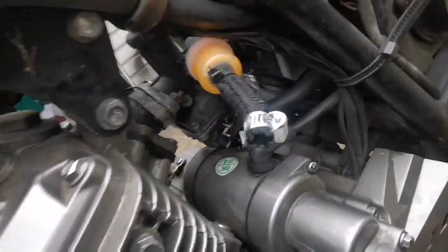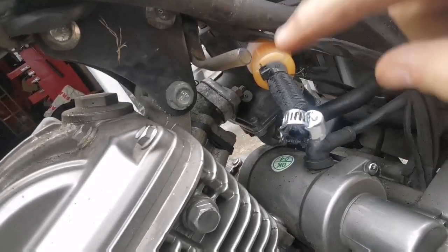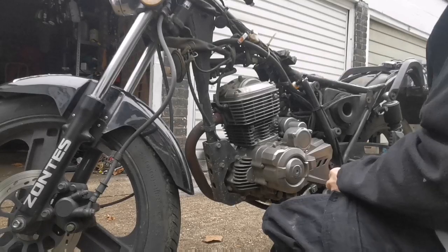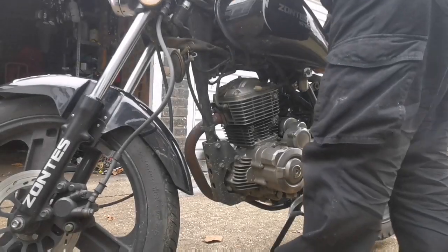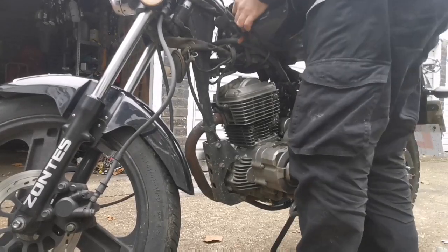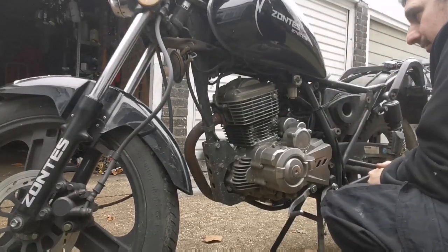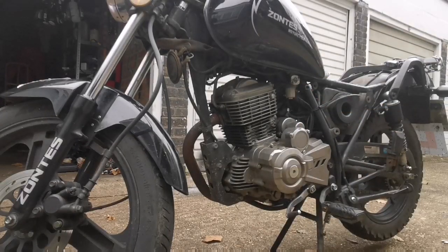So it's this that's in the way. Now I was hoping I could reroute it. I could maybe drop it and run this over. Let me try that. Running short on hose.